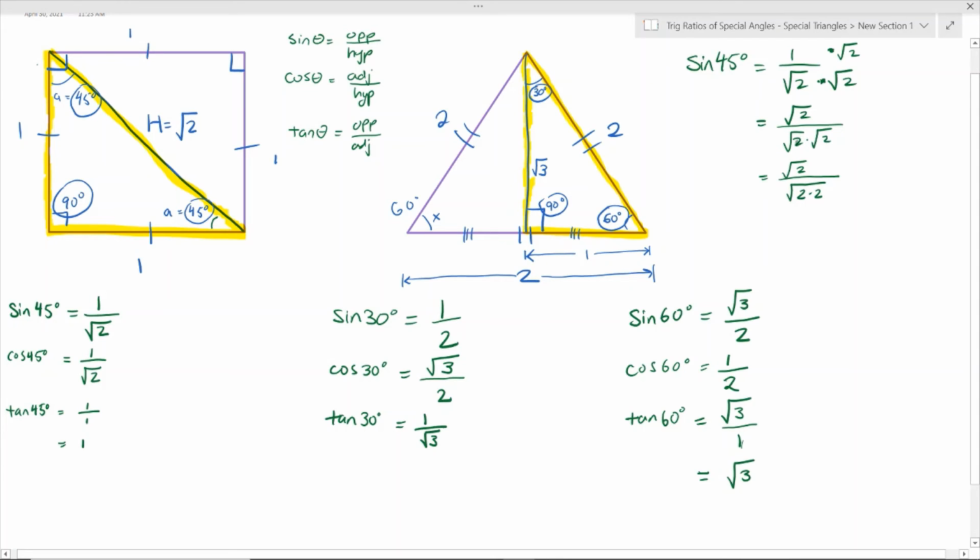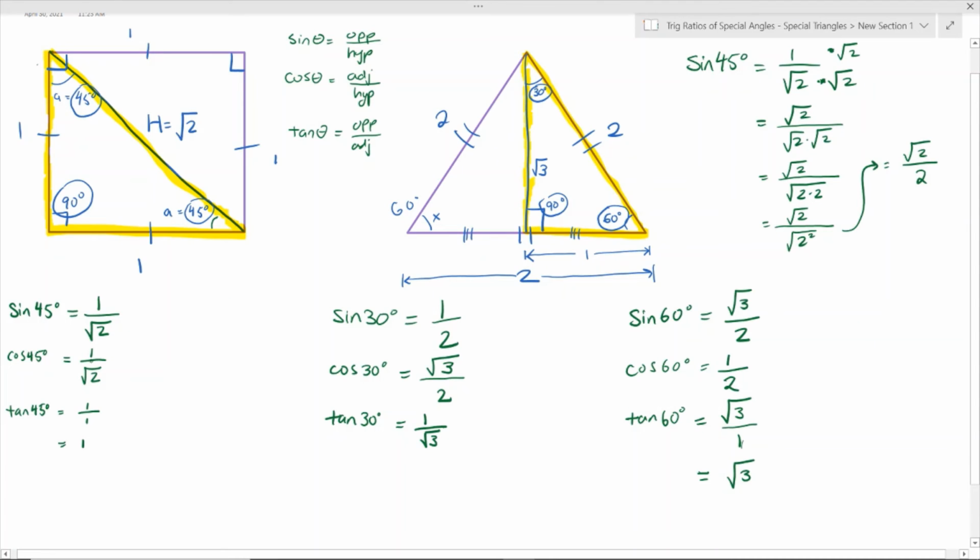So we can combine the 2's right here inside the square root, all underneath one square root like this. And then we can see that this is square root of 2, right? And then this over here, 2 times 2 is the same as 2 squared, and that's underneath the square root. So from here, it's square root 2 over 2 squared with the square root, and the squared and the square root can cancel, right? So it just leaves us with 2. So thus we have square root 2 over 2.